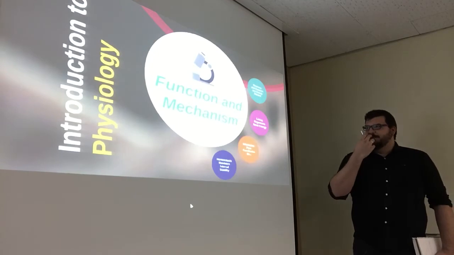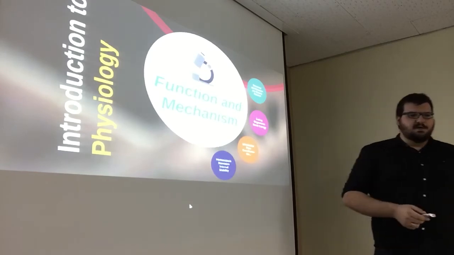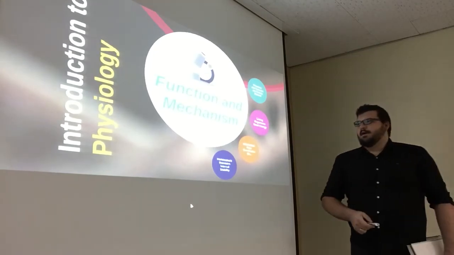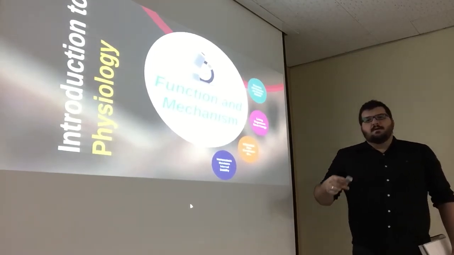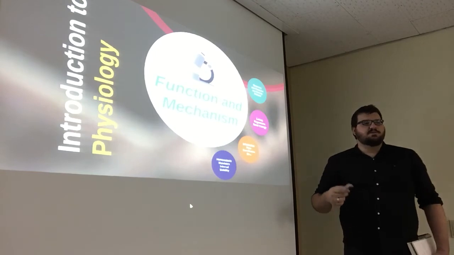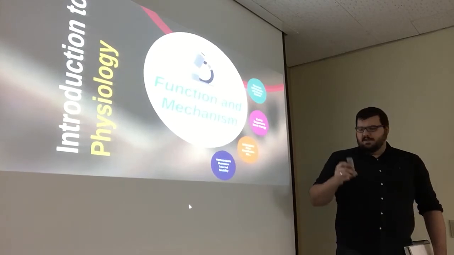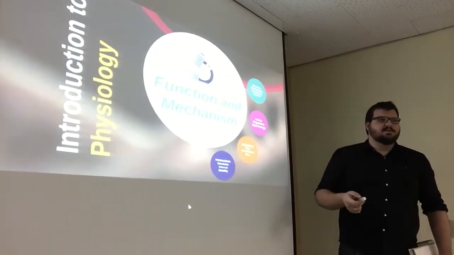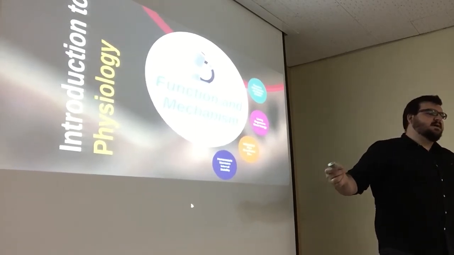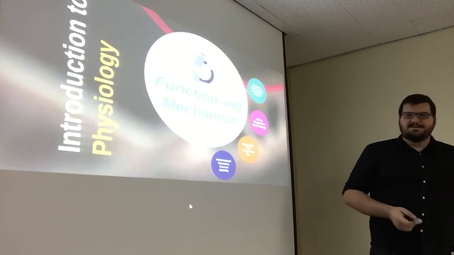Okay. And we have function and mechanisms. There's a slight difference between function and mechanism, because function is the why something happens. So why does blood carry oxygen? Because every tissue and every organ needs oxygen to work. So this is the why. This is the function of the blood. Okay, and the mechanism is how it works. The oxygen binds to the red blood cells, and then the blood will carry the oxygen to all the tissues and organs and everything that works with blood.